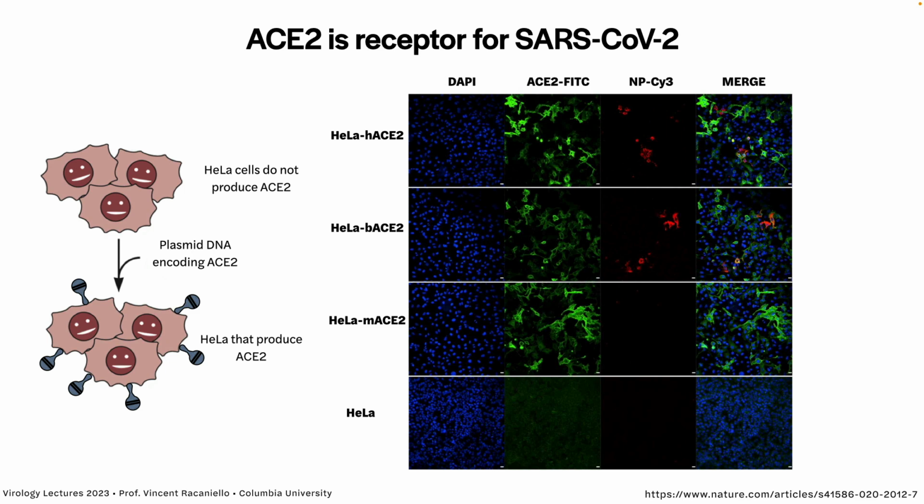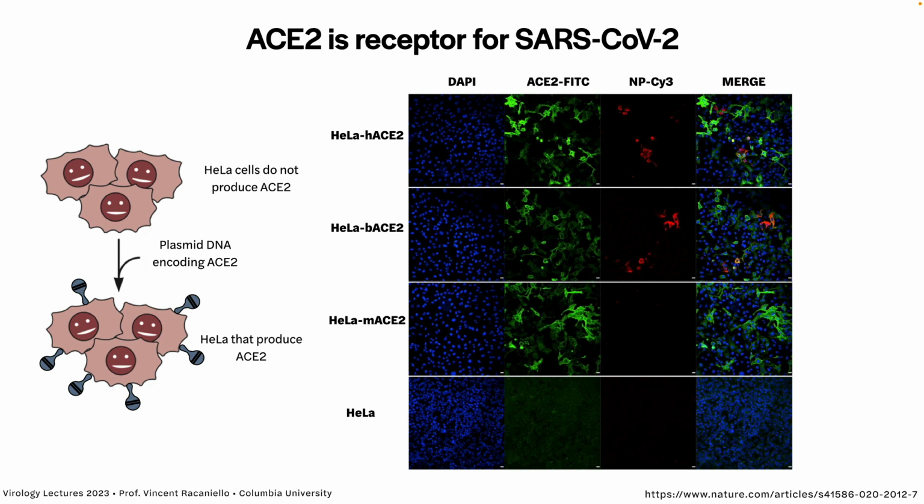And then in the second, we have an antibody to ACE2. And for that, we use a second antibody that will be green under UV light. FITC is the green dye that fluoresces green. And then the third is an antibody against nucleoprotein, which is staining for virus. And then the last is the merge, so you can see if the cells that make ACE2 are the same ones that have the viral protein. So HeLa cells do not have ACE2. They don't get infected. So there's no nucleoprotein staining.